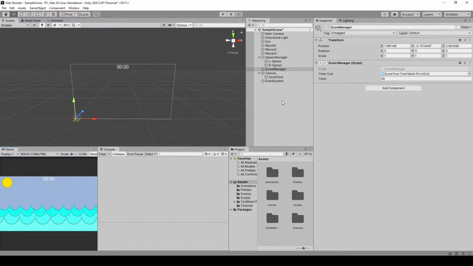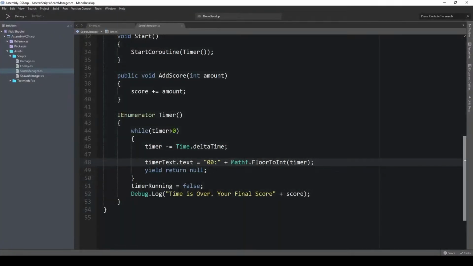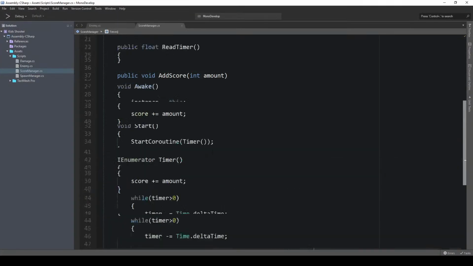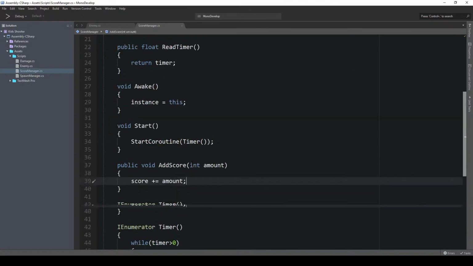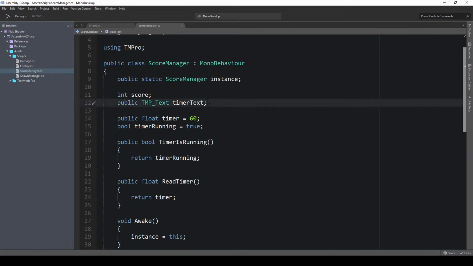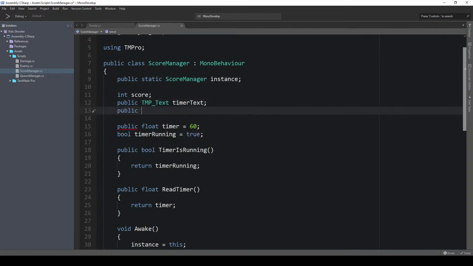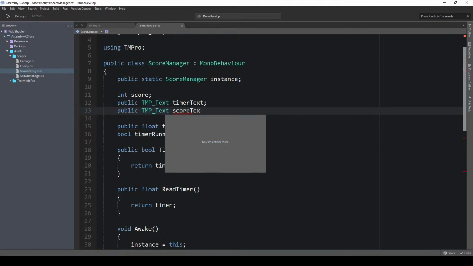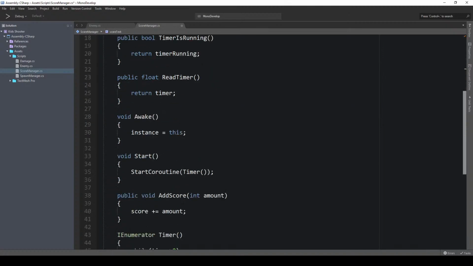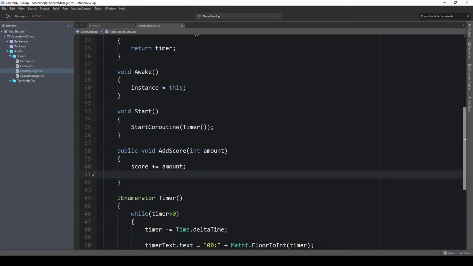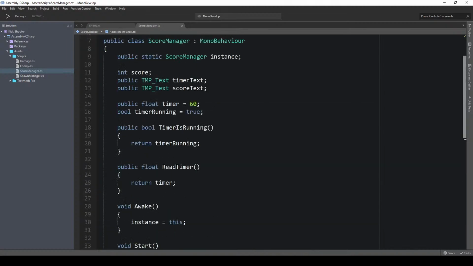Cool. Last one, really last one right now, is we're gonna put a score text as a TMP Pro text here as well. Every time we add the score, we update this score thing. How do we do this? Well, first off, again, we create a TMP underscore text. It's going to be our score text. We only update this once again whenever we click, whenever we add score. We don't have to do this any other time. After we change the amount, we update this. We don't need to run this in a timer.